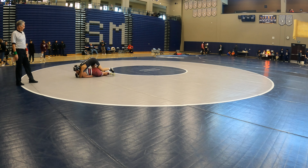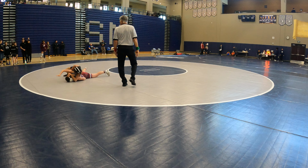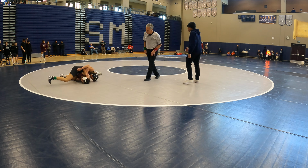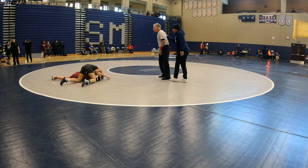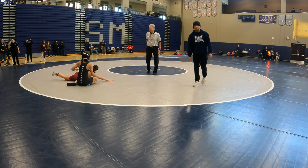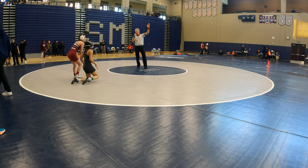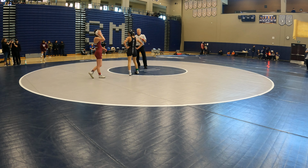Pull your knees under. Look away from that half. Elbow down. Elbow down. Look away from the half. Turn. Tatum, you need to turn her.